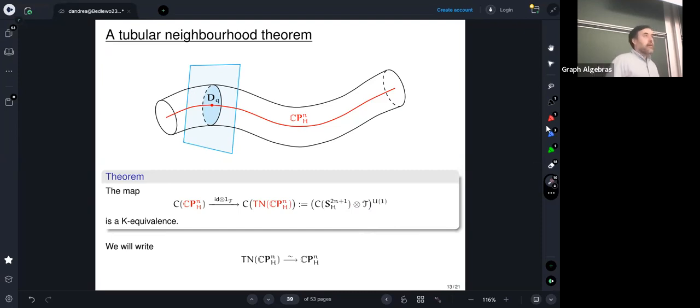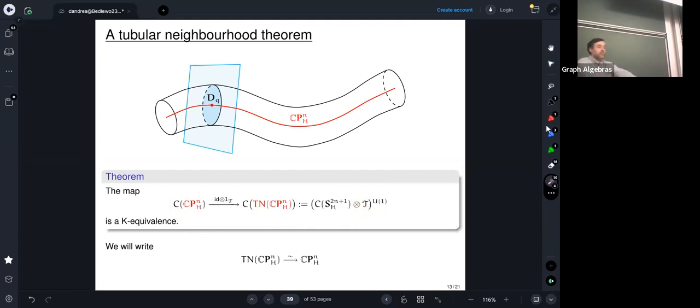Maybe it's important to indicate here that when you look at this U(1) action, it's diagonal. And this is why it's a very non-trivial space. You have a U(1) action both here and here, the canonical actions, and then you take the subalgebra of U(1) invariant elements. Now, of course, if you have something invariant here, tensor the unit of the Toeplitz operators, this is inside this algebra. And this is how you construct the map from the quantum projective space to this tubular neighborhood: by taking an element in this C*-algebra and sending it to the same element tensor the unit of this algebra.